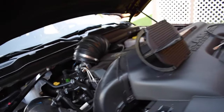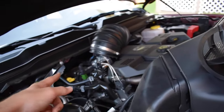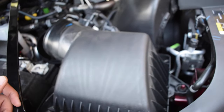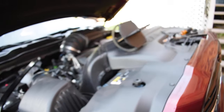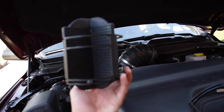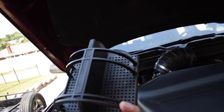I guess that kind of defeats the whole purpose of the video, but I'm still going to upload it. I'm just going to put that baffle back in, get a hose clamp for the other end, and put the intake back together. At some point we'll probably do a cold air intake on this truck and replace the stock one for a more free-flowing design. We're not going to go for another ride because there's no foam to take off. So we did learn one thing new today - the fifth gen intakes are completely designed differently than the fourth gen, and there's no foam on that intake baffle whatsoever.